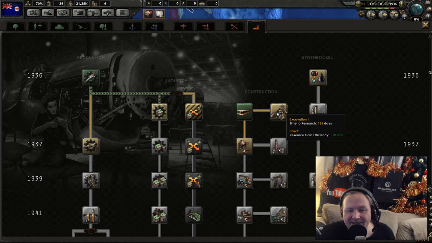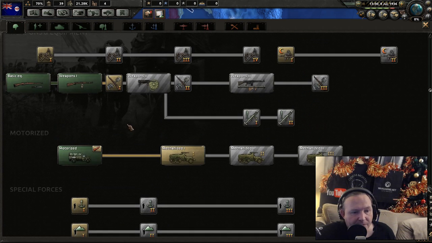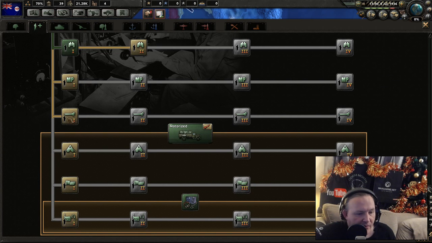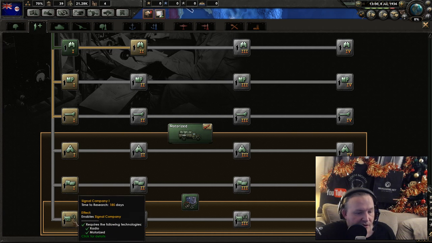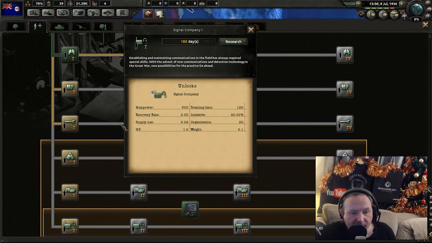Construction speed and excavation. Yeah, we don't need that. Right, what do we need? Right, these are fine. Now let's look. Manpower. Well, we don't have any support stuff that we can put in. Now we will need, so we can dig in, to assist us now. Signal company. Let's go for the signal company, because that's going to boost our recovery.